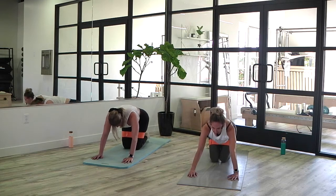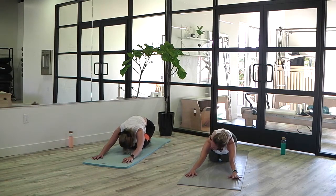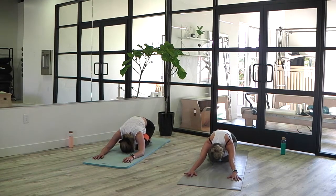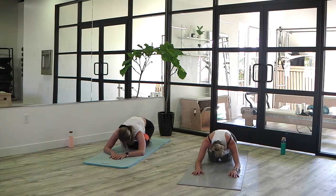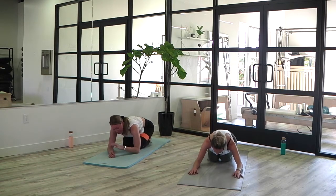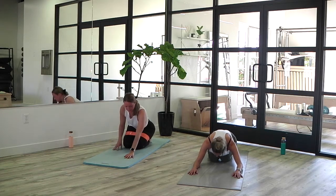Knees down, hips back, arms reach forward. Take a stretch. Take that child's pose. If it feels good here, you can circle out, roll out through those wrists. Whew. Take one more nice long inhale. One more nice long exhale.